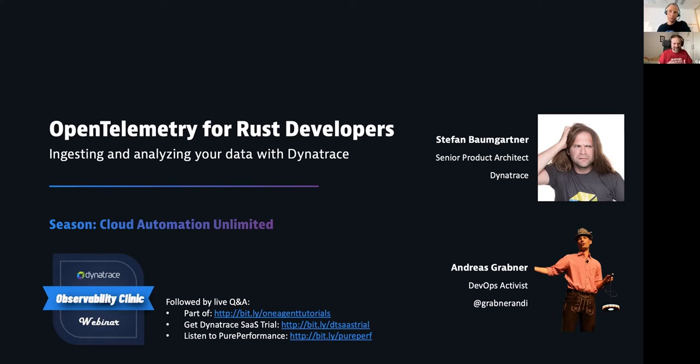it's always hard for a company like us to catch up on new technologies, which is why it's great that something like OpenTelemetry exists, where we can rely on a protocol to attach basically any technology and any upcoming technology to Dynatrace. And this is what I wanted to show you in a rough hello world. The Rust OpenTelemetry hello world is around 200 lines of code, which is a lot. And it relies on a lot of abstractions, but this is what I'm going to talk about today. First, that you understand why it needs all those abstractions, why it needs that amount of boilerplate code, and what benefit you get out of it. So I think that's equally important.